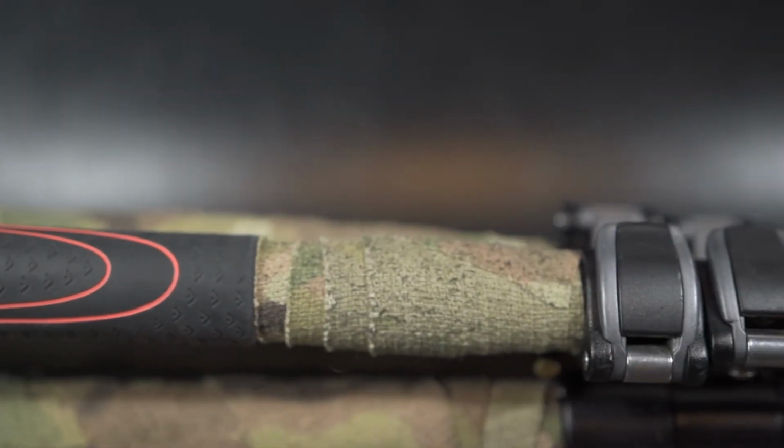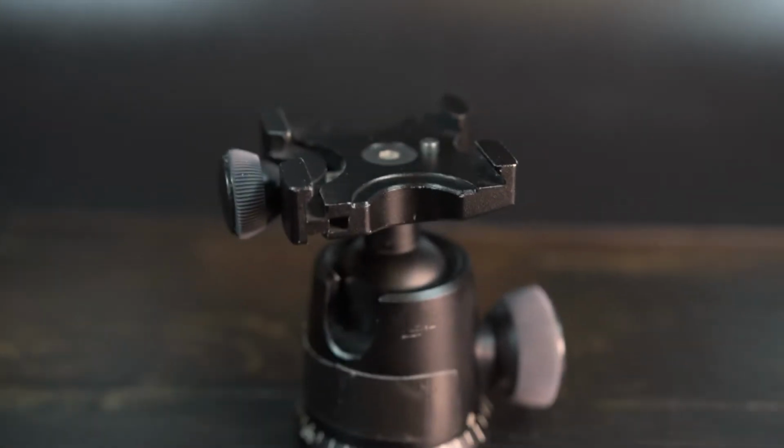It's quite short, which doesn't make it good for a few situations, but overall it's a nice general tripod. The other tripod I use is the Vanguard VO medium size, and I use it with the Joby X ball head. Now this tripod has a lot of features that I really like. It's got clasps to open up the legs, it's got adjustable leg angles basically, so I can be on a slope and still get my tripod nice and level. So it's just a very good outdoorsy, backpacking, lightweight kind of adventure tripod.